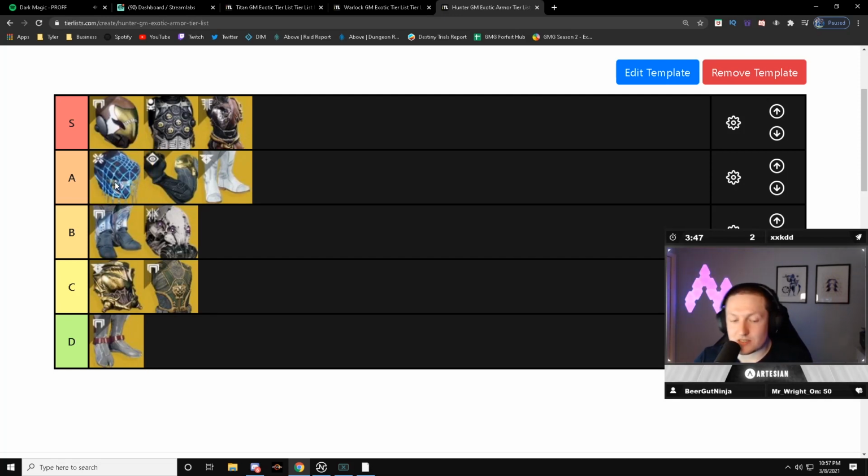I think Assassin's Cowl is very, very strong. I think Aeons are very strong. And same with Frosties, but I think they're A tier because they depend on a specific subclass that isn't necessarily the most meta. They also rely on specific artifact mods to be insanely strong.